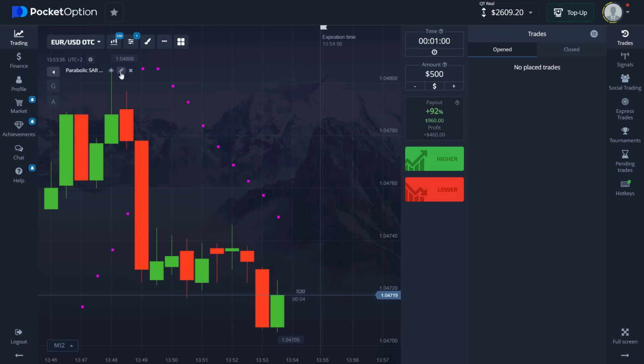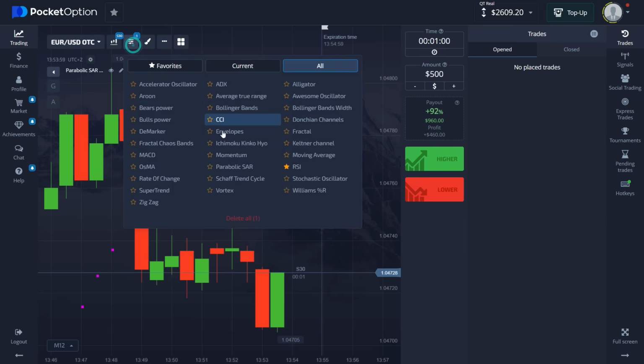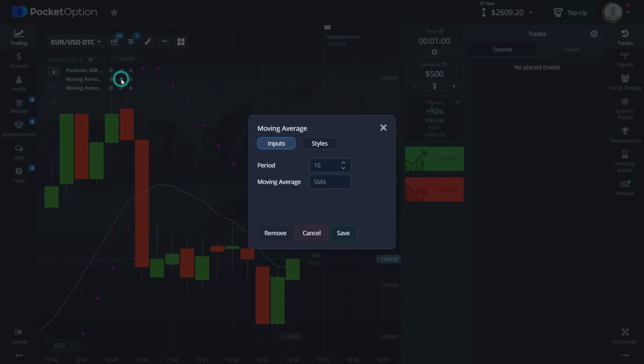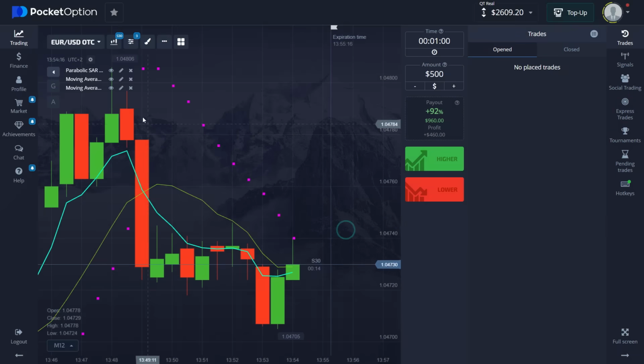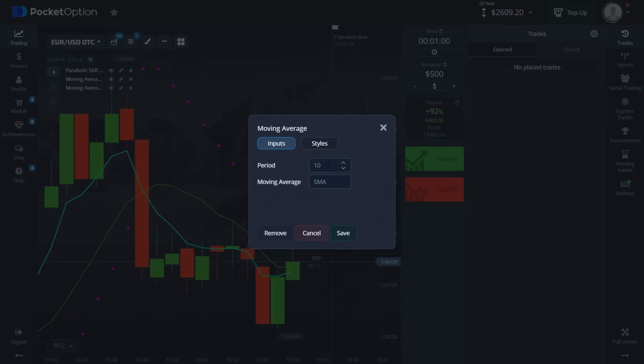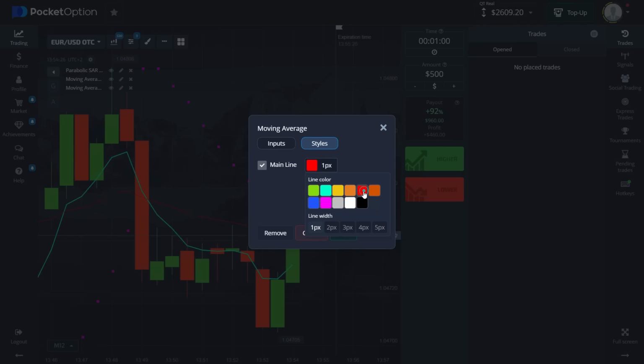Press save, you're done. Now we're also going to need two moving averages, so add two moving averages right here. The first one is going to be EMA type with a period of 5. Change the style to something very noticeable. I prefer going with blue here, increase the thickness and press save. Now the second one is going to be 23 with moving average type EMA. Once again, go to styles and change the color to something noticeable. I'm going to make a red one and press save, and that is all you need.